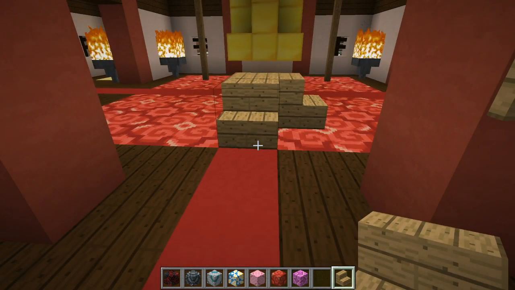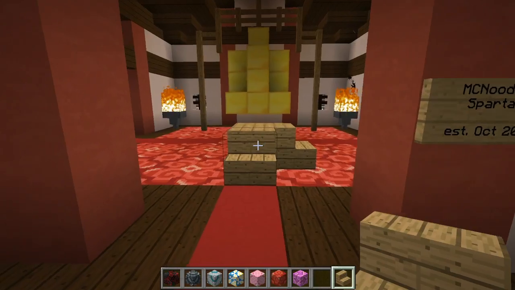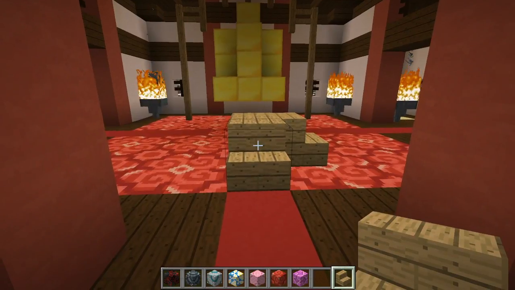So the idea is that you can add a lot more blocks like this that don't have the stair variations than you can if you add in blocks that do have the stair variations. So they're just trying to give us the most variety that we can have.